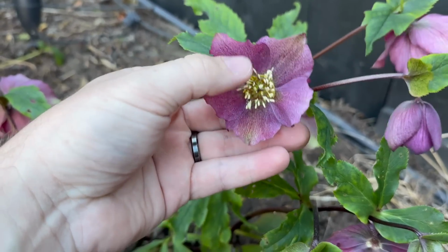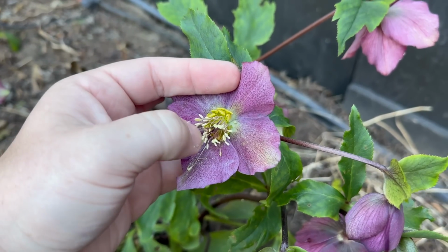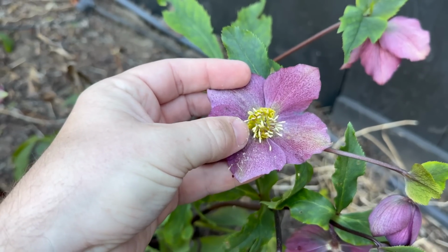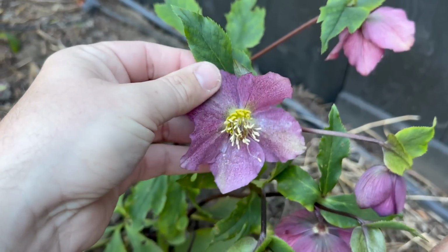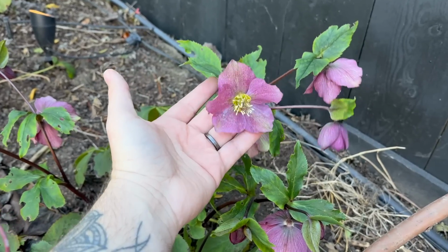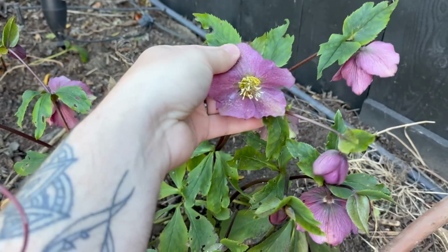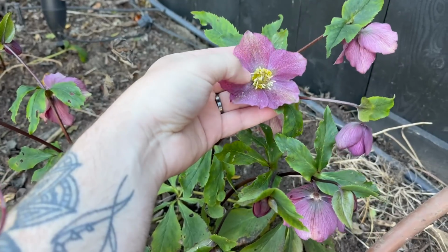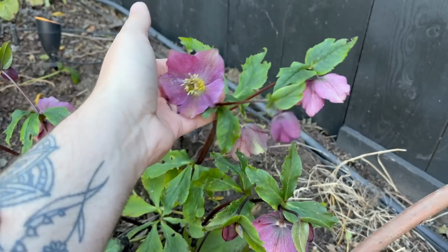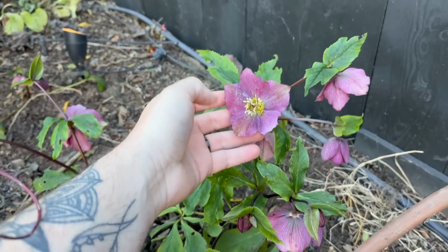petal. These are called sepals, but then these right here, those are the petals, and then these are the stamens. So the flower is technically these right here, those are the petals, and this is a sepal, which is kind of funny because you look at it and you're like, oh, gorgeous flower. And technically you're not wrong because there is the flower, but these are not the flower petals because these stay much longer than the petals inside here. So just a little lesson. I always thought that was super interesting, that this is not the flower petal itself.